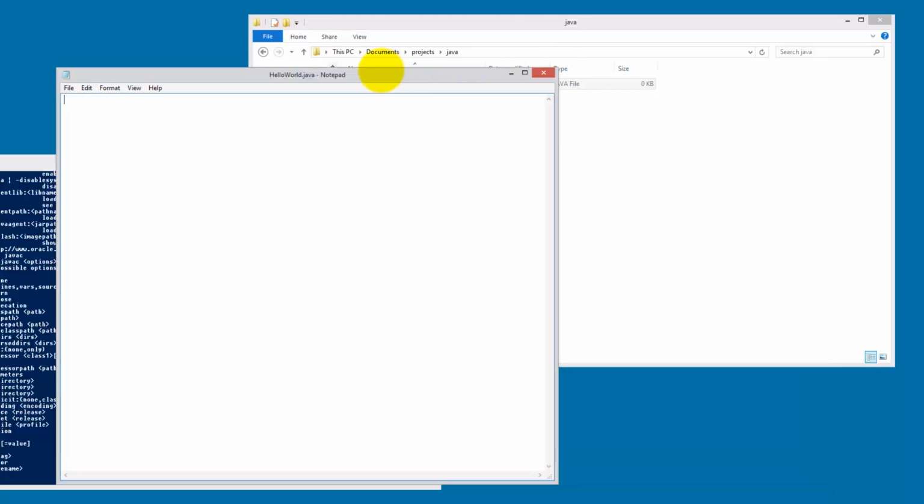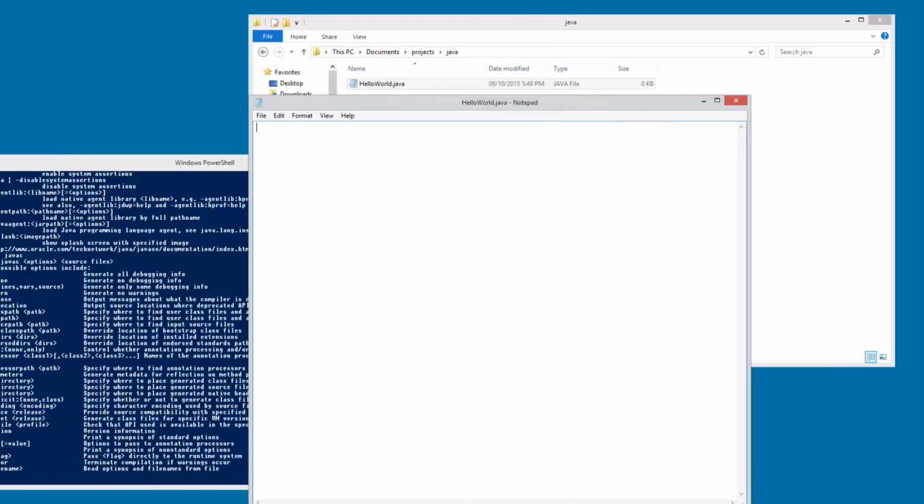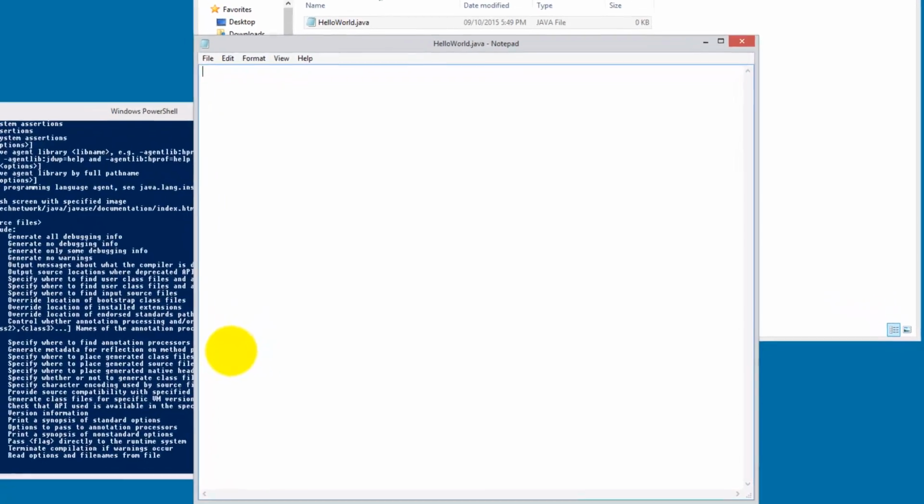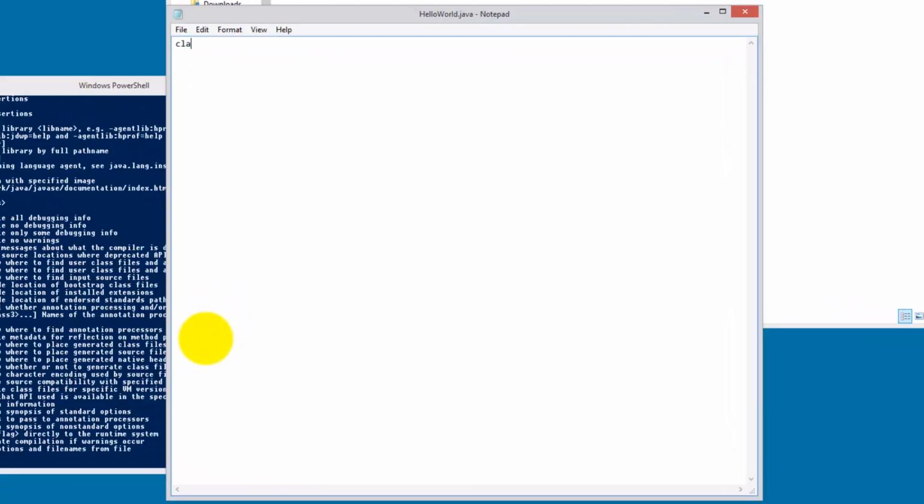Right, now we're going to write our first bit of code. Now the things that we type in here, this is program code in the Java programming language, and some of this stuff that we're going to put in will seem mysterious, I guess, the first time you do it, but bit by bit you'll get to see what it all means. So we're going to write our first program, and what it's going to do is write something to the screen for us.